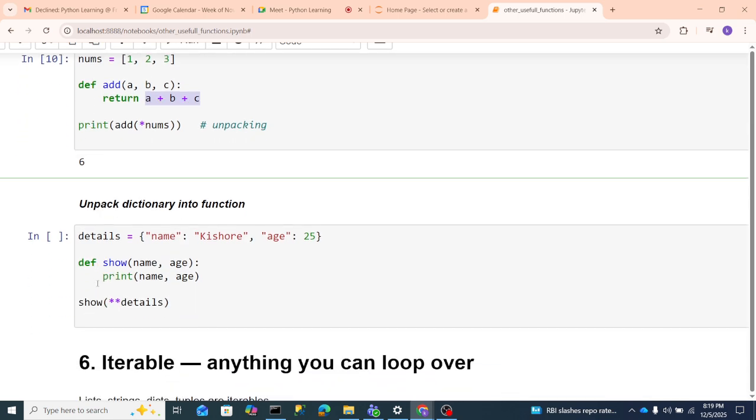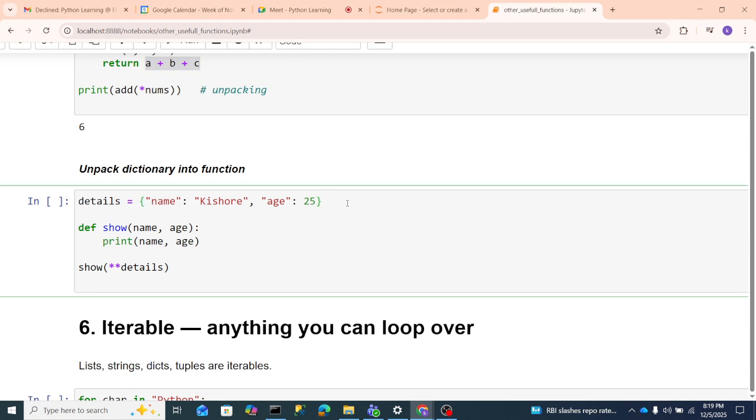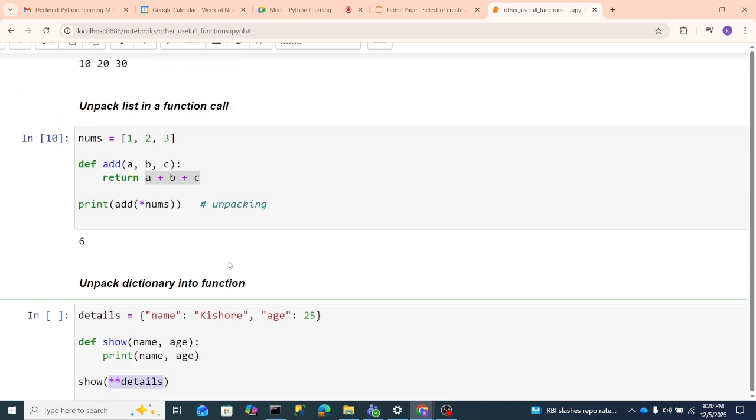Then unpacking a dictionary. This is a dictionary we have with two keys and two values. So now this is where we are unpacking. By this time you must understand, with the same syntax, if I use it inside the function definition, then it will pack. In the previous examples, let us go back.